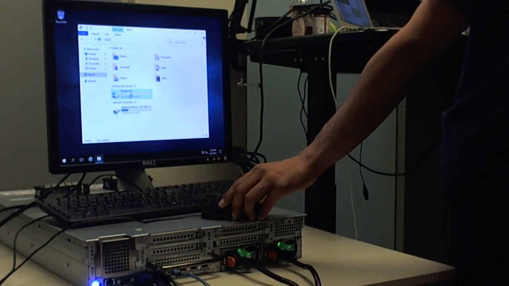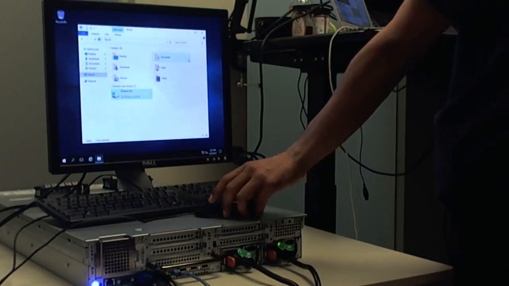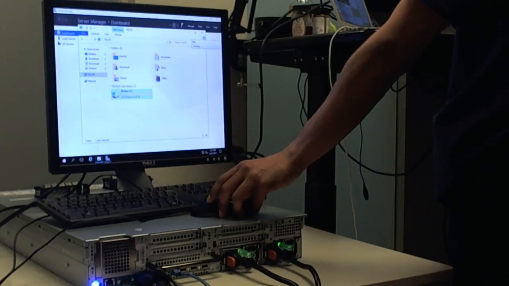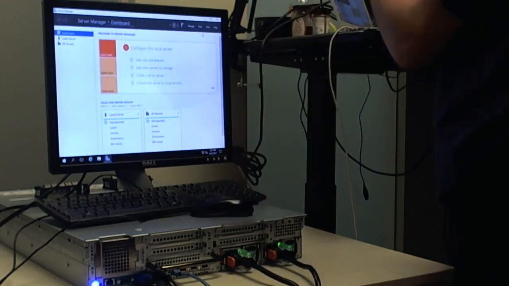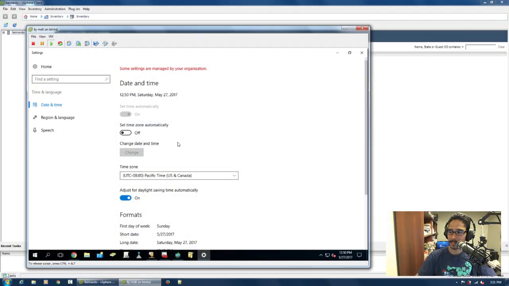And right now, the C drive reads 3.58 terabytes. Superfly. That's awesome. Right now, it's loading up the server manager, basic stuff that we normally see when we install Windows Server 2016. But we were successful. Awesome.